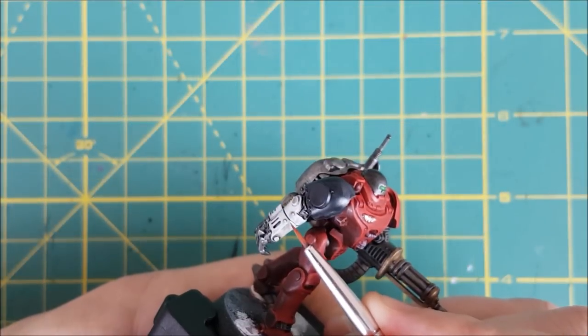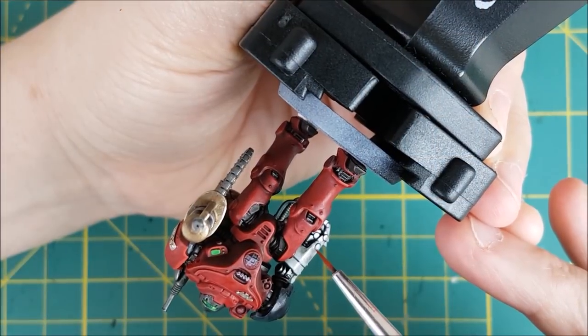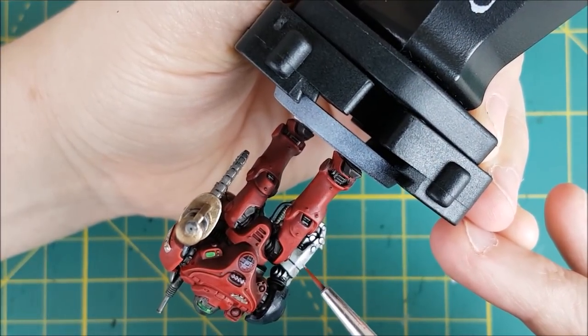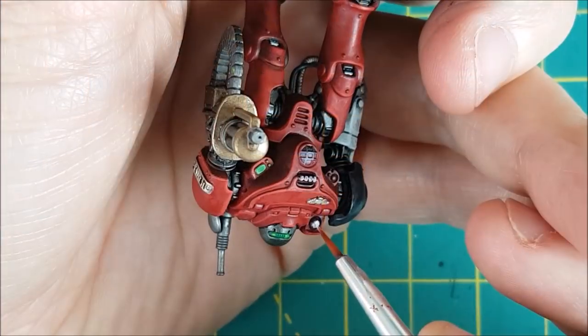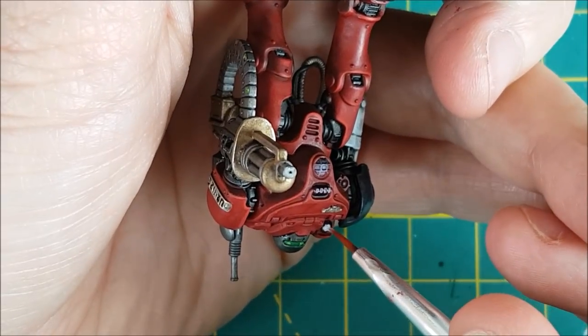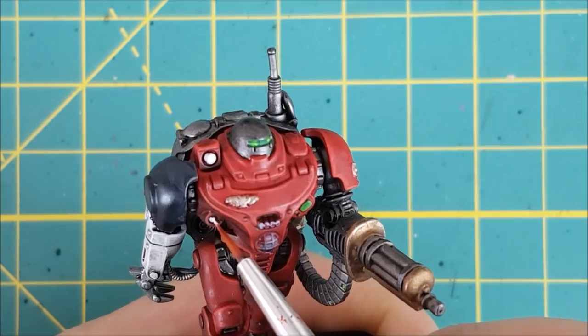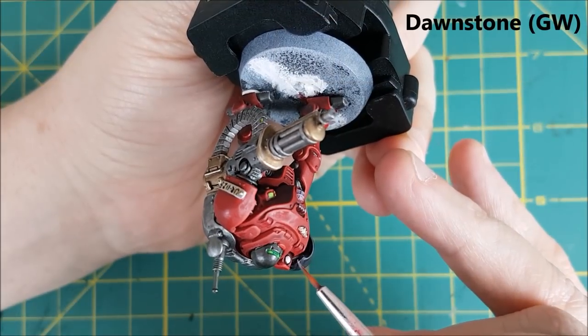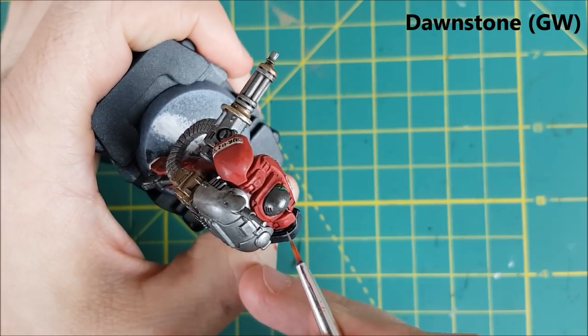Then I'm doing the same thing with pure white on the bottom half of the gray arm. While I've got the white paint out, I'm also going to base coat the two small lights on the right-hand side of the chest. Next, I'm doing an edge highlight on the right shoulder with a light gray. This one is Dawnstone from Games Workshop.